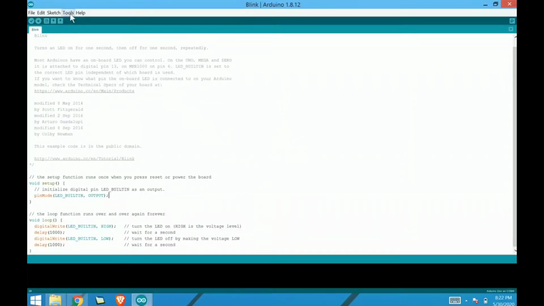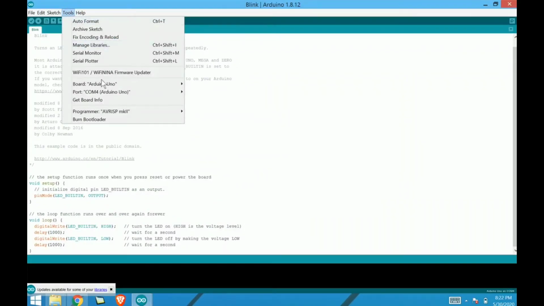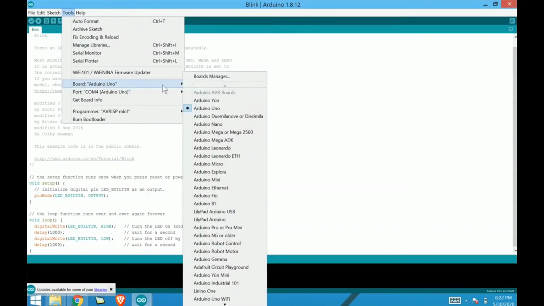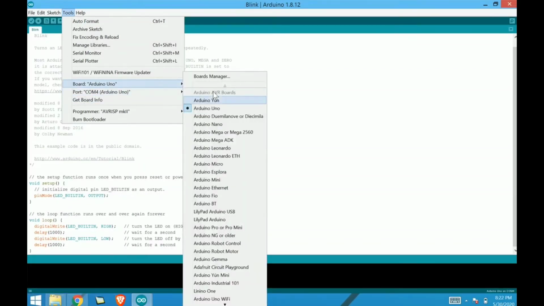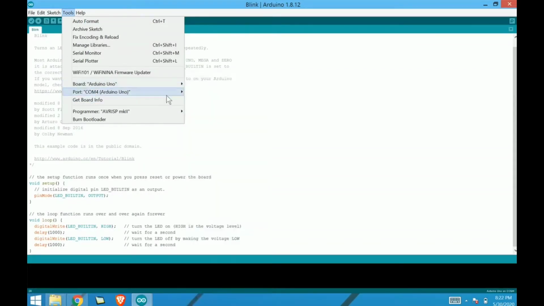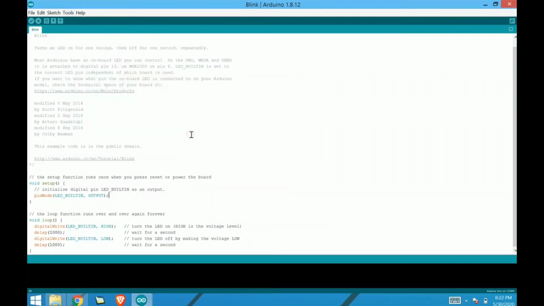Then to upload the sketch to our Arduino Uno, we make sure that the port is properly selected under Tools, then under Board, Arduino Uno, because we are using Arduino Uno, and we also make sure that the correct COM port is selected.